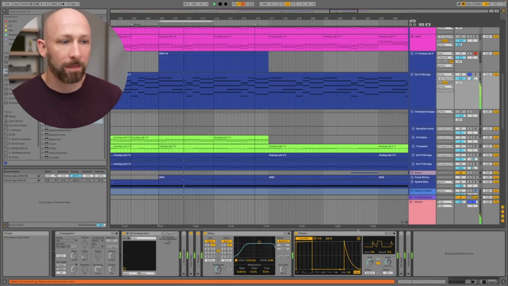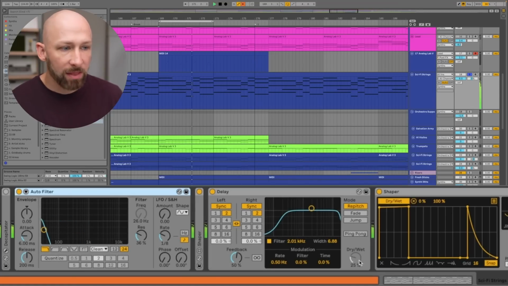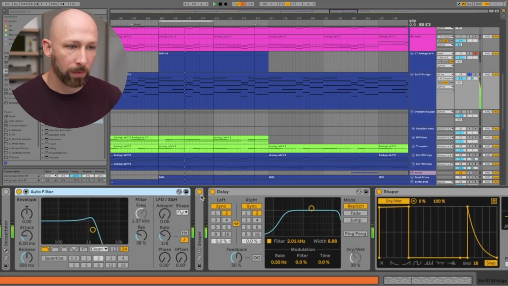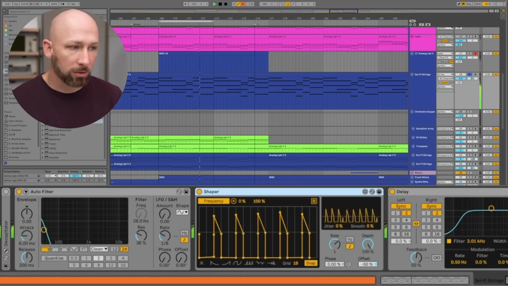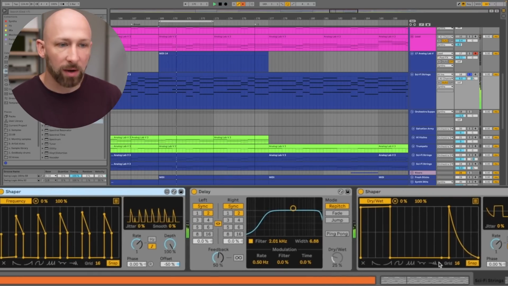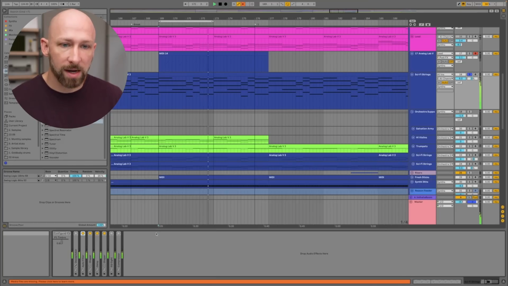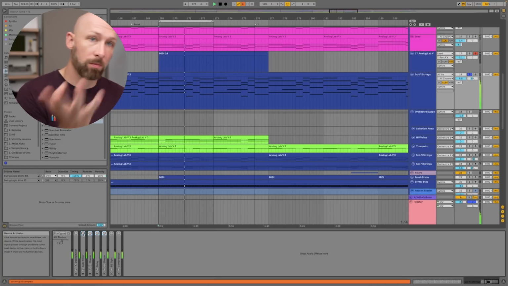Here we go. So now we've got some rhythm thanks to this filter that's moving up and down, and the dry wet of this delay is now also being cut in and out to create kind of ghost notes in this rhythm. So we've got an auto filter and a delay, each with their own shaper next to it, to create rhythmic modulation. And so let's remind ourselves, if we select all of these, what the sound was before.